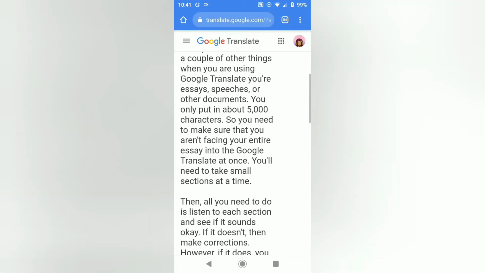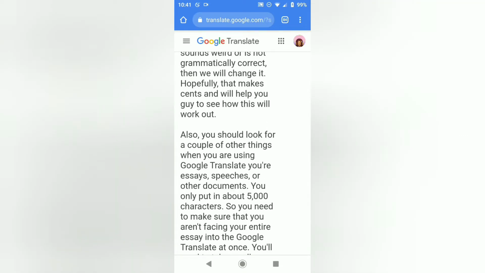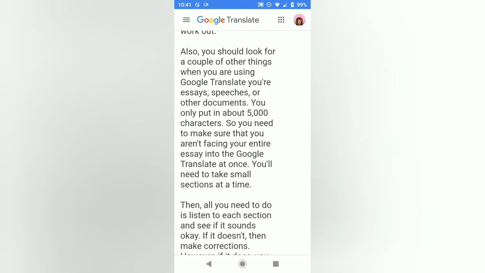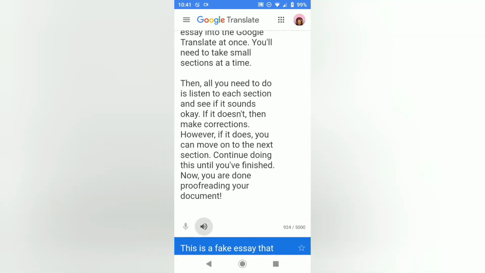And so now we've listened to the entire thing. Obviously, there were a couple places where there were grammatical errors or something just sounded weird, so I'm going to change those. The only exception is where it says, however, if it does, you can move on to the next section, but it says it very weirdly on here.